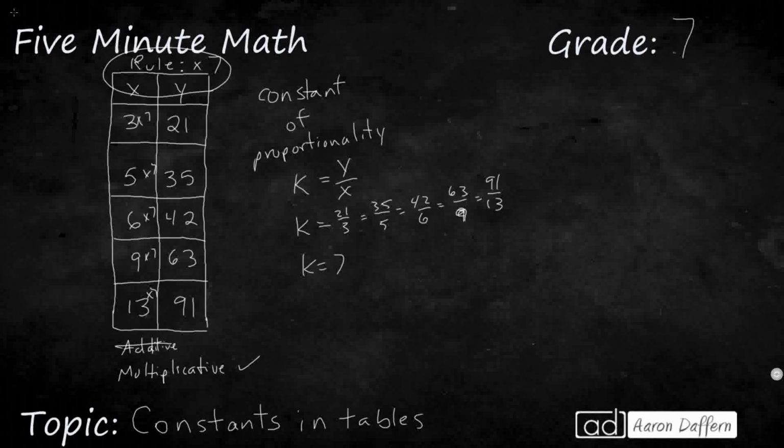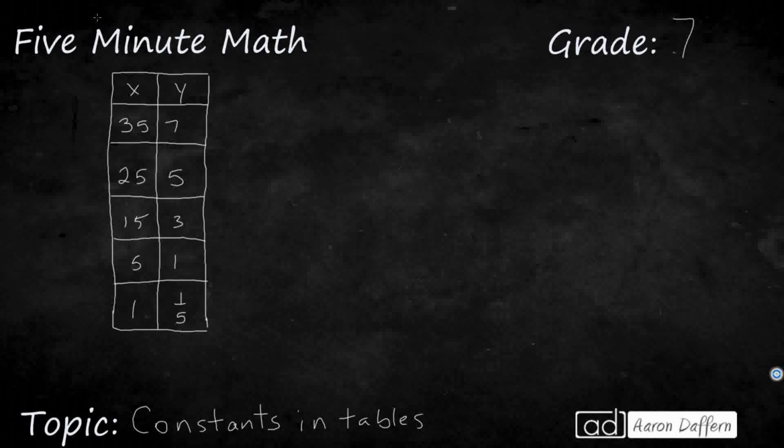Now, what happens when you're going from x to y and the numbers are getting smaller? Well, here's another table. You notice I've shifted the x and the y values, and they're getting smaller. From x to y, we're getting smaller. And once again, if we were to think of this as our input-output table, we would think of what is that rule? And if they're getting smaller, we're either subtracting something or we're dividing by something. But let's think about it in terms of constant of proportionality.